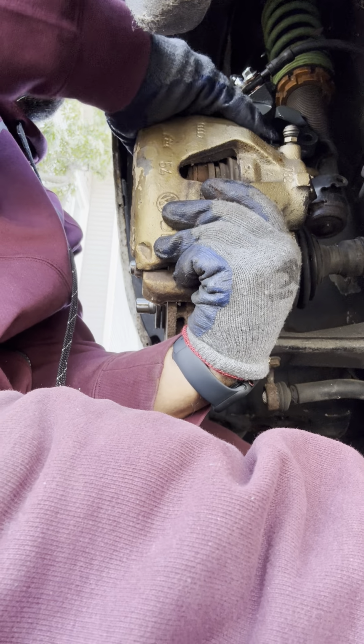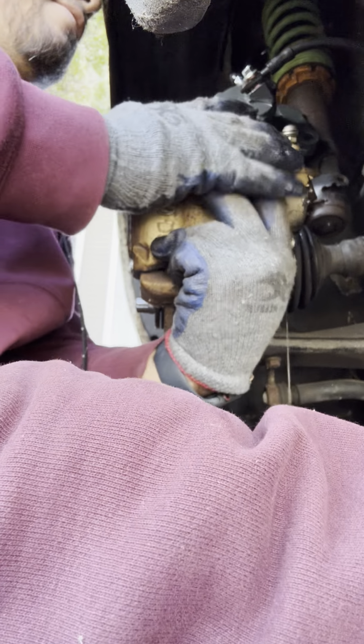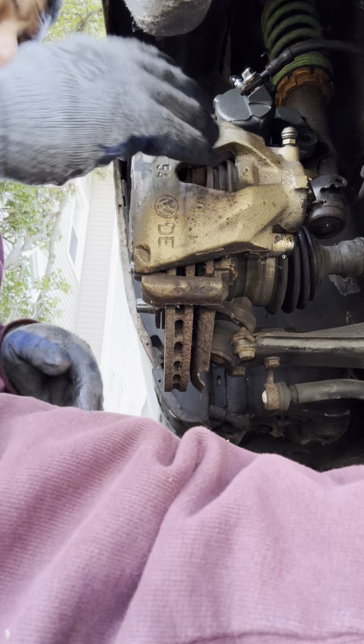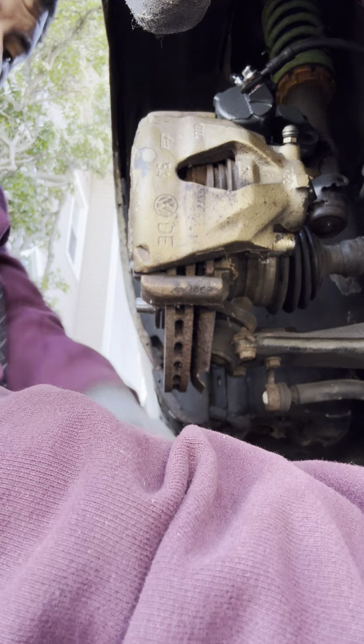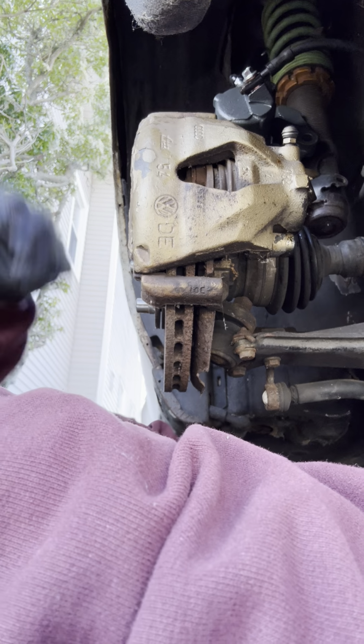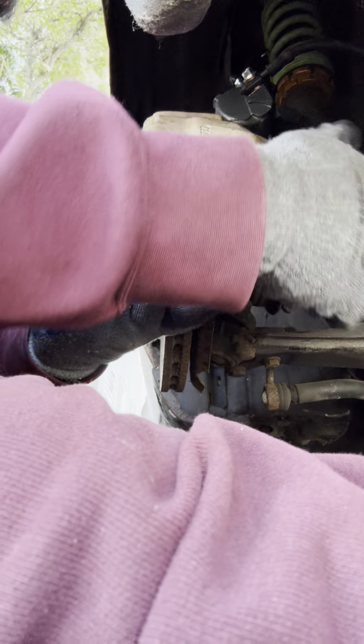Literally right off, but clearly it's been sitting for a while. Feel a little love tap, baby, never hurts. It's just love taps.